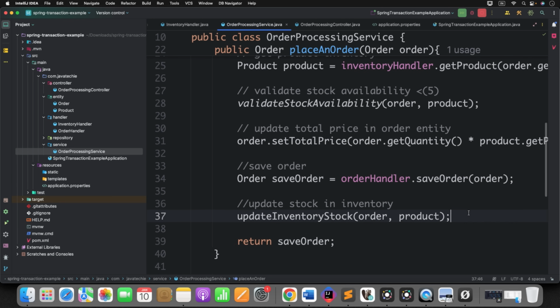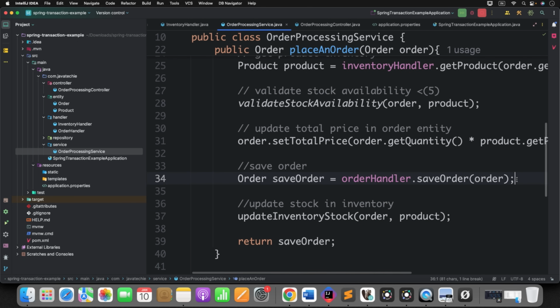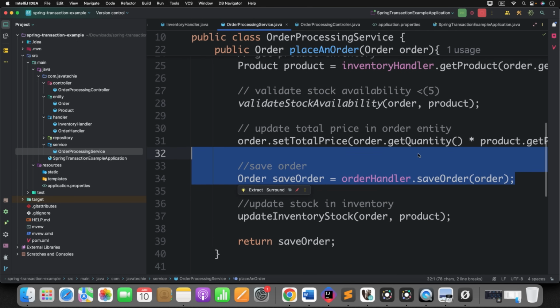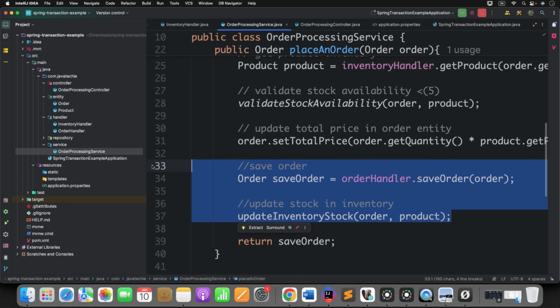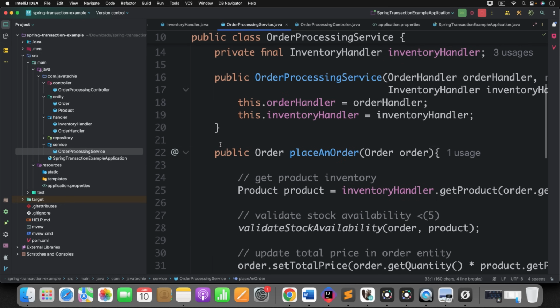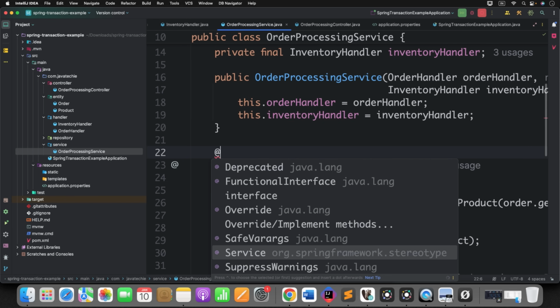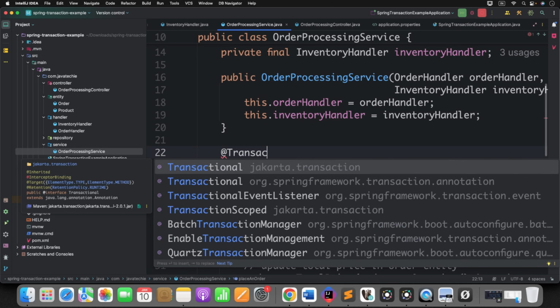Now what I want is, if anything goes wrong while updating the inventory, then also revert the changes from the order table. Don't keep unused or stale data in my application, so that in future I won't get issues. To make the system stable, better to revert at the moment when you get the failure. That is the simple principle of transaction. Now how can you use the transaction? Simple, just use the annotation @Transactional.